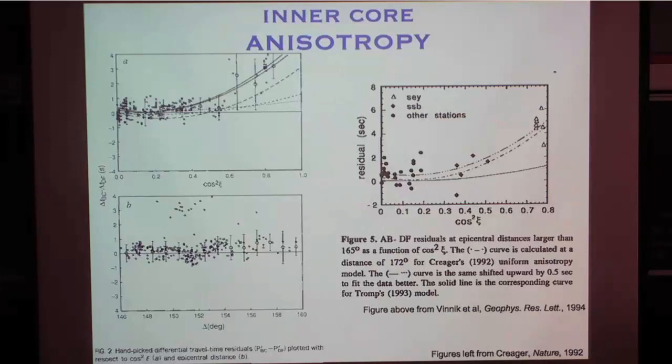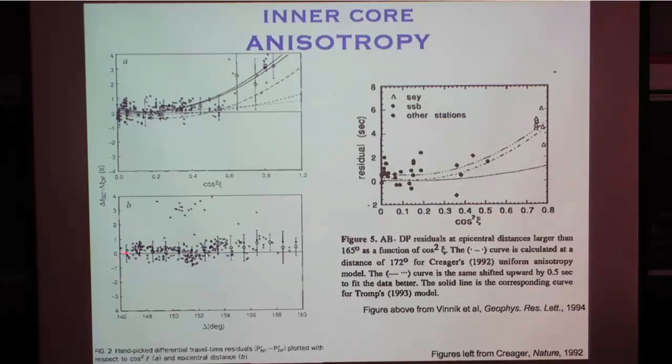They use two different reference phases. This is using the BC reference phase, and we see cos squared of the ray angle. We see that as you change ray angle, that's this axis, we see changing travel time anomaly, that's this axis. Things where you have a cos squared of the ray angle, in fact they have a xi here, close to 1, are faster than you would expect. So I've not just been making stuff up, that fast north-south path is what is seen here.